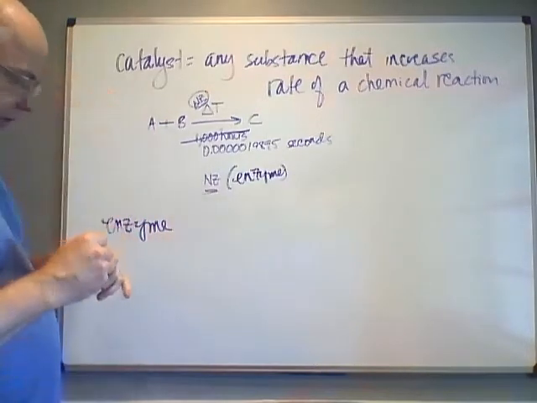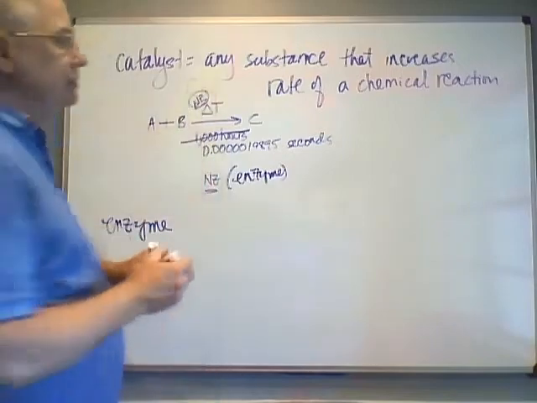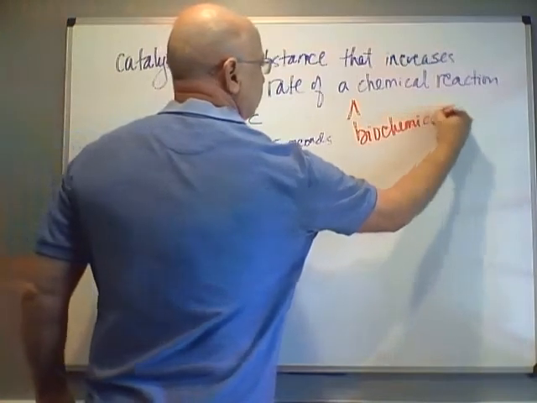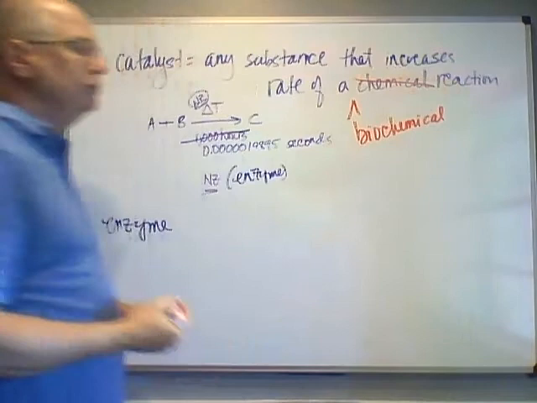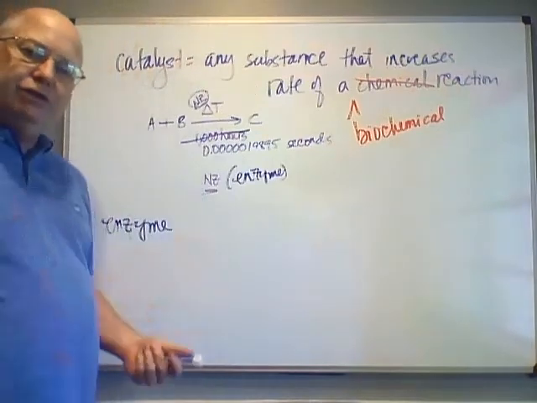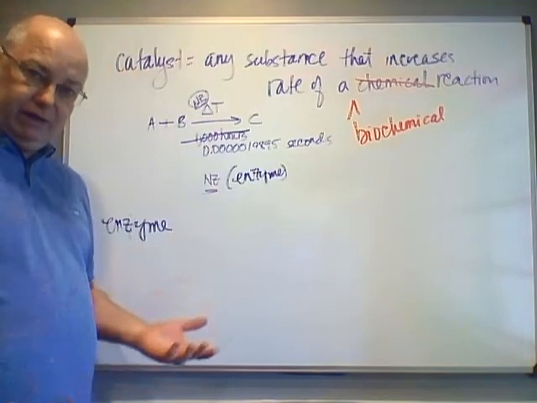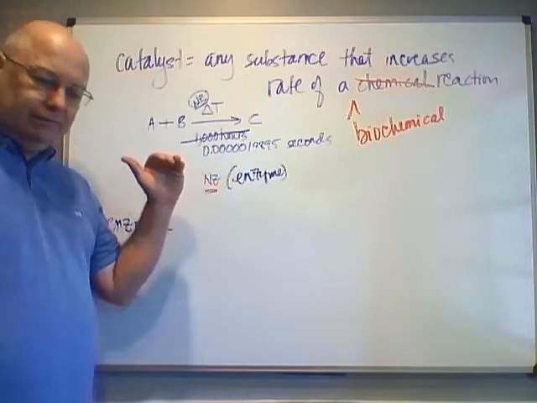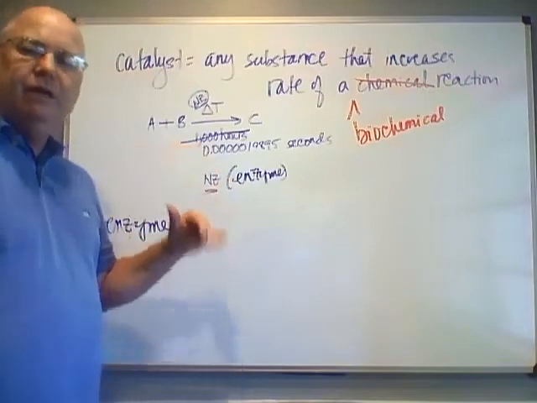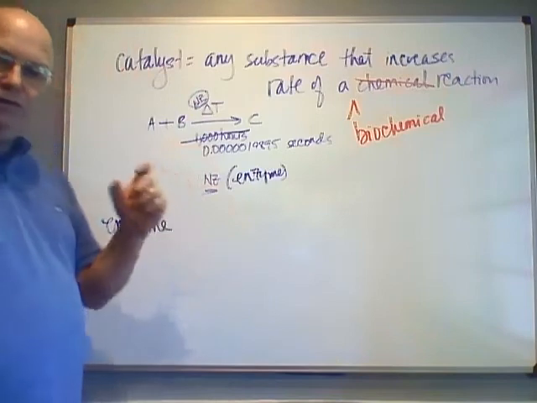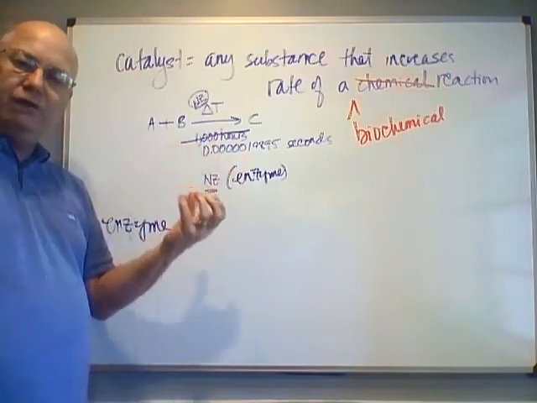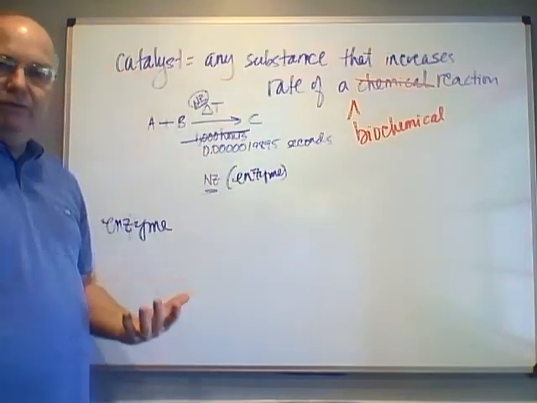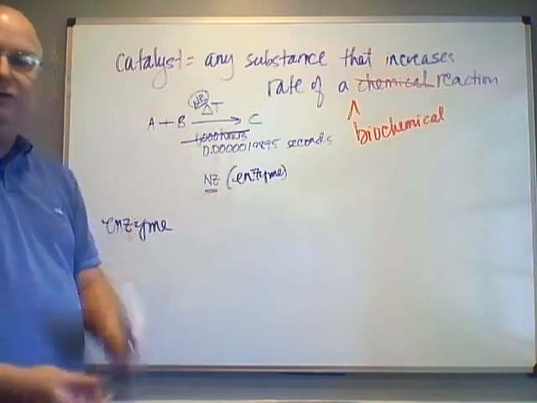We change one word. An enzyme is any substance that increases the rate of a biochemical reaction. We just changed the word chemical to biochemical. Enzymes increase the rate of biochemical reactions. They are catalysts. They're biological catalysts. 99.999% of the time in nature, they're proteins. Proteins fall under a number of classes, and one class of proteins are called enzymes, and enzymes are proteins that increase the rate of biochemical reactions. They make the biochemical reactions happen much faster.